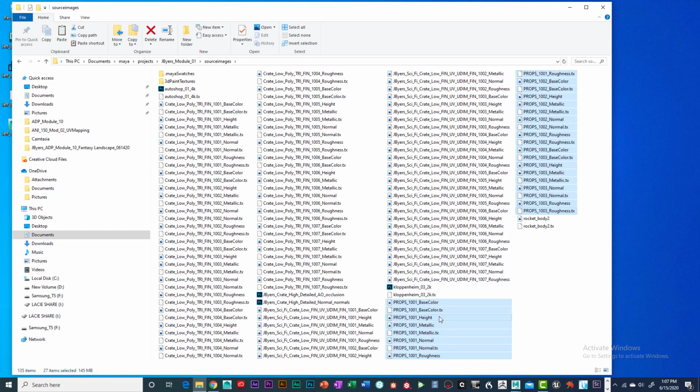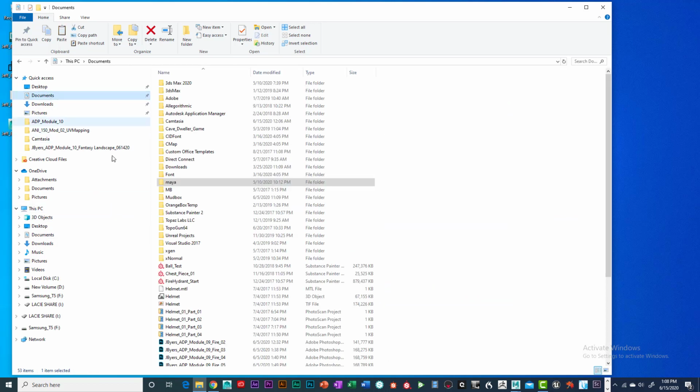and I'm going to delete, or not, just control deselect the height map on all of these. Okay, so get rid of the height map. Wherever I see the height map, I get rid of it, and it looks like I don't have very many of them. Okay, alright, so just getting rid of the height map. So I've got 3 of them I don't need. I'm going to go ahead and copy this. Okay, and I'm going to go back into Documents folder.